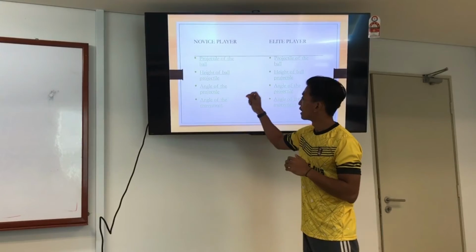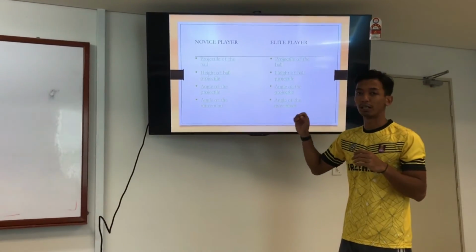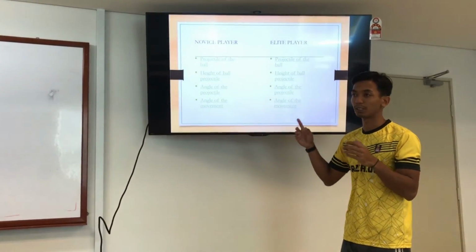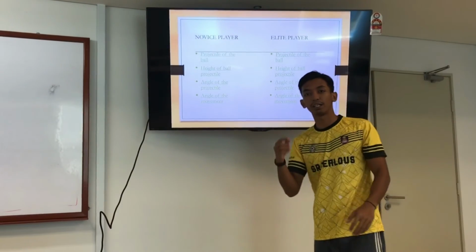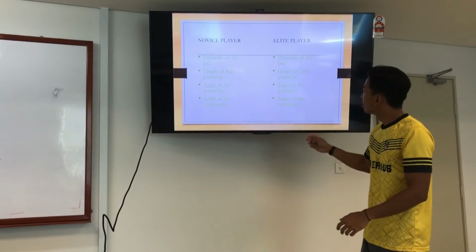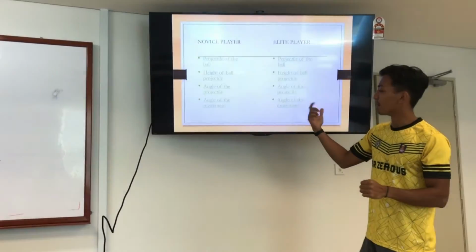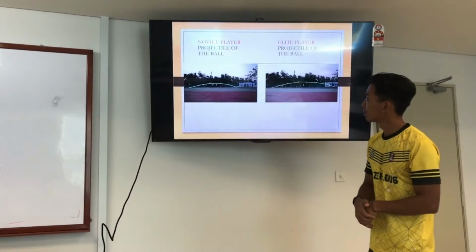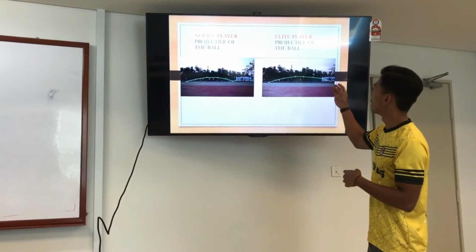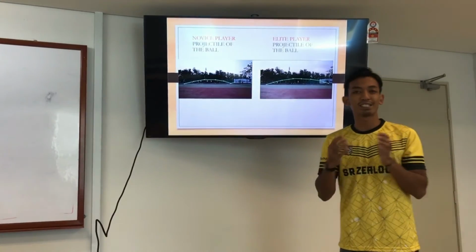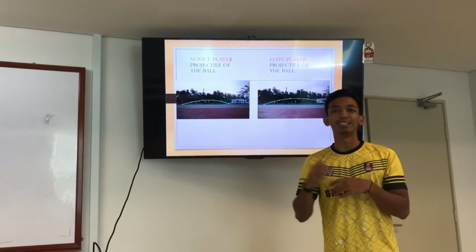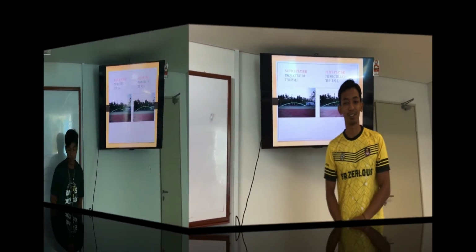And then the last one is angle of the movement. It's just like just now, we can see the angle of the hand, angle of the leg. So the next slide is about novice player and elite player projectile of the ball. The next presenter will present about this. Thank you.